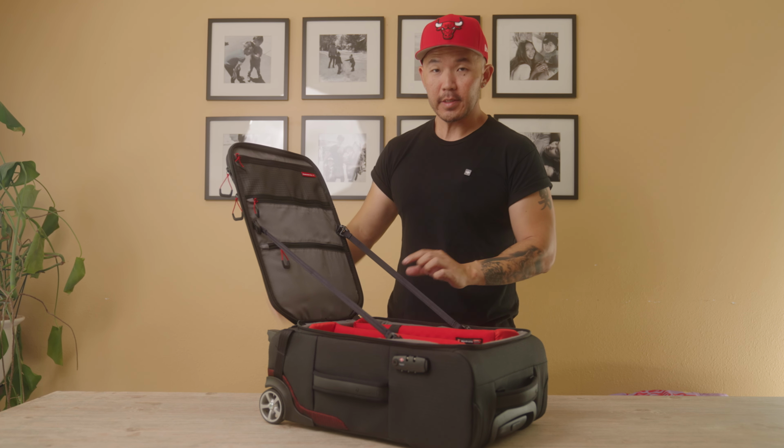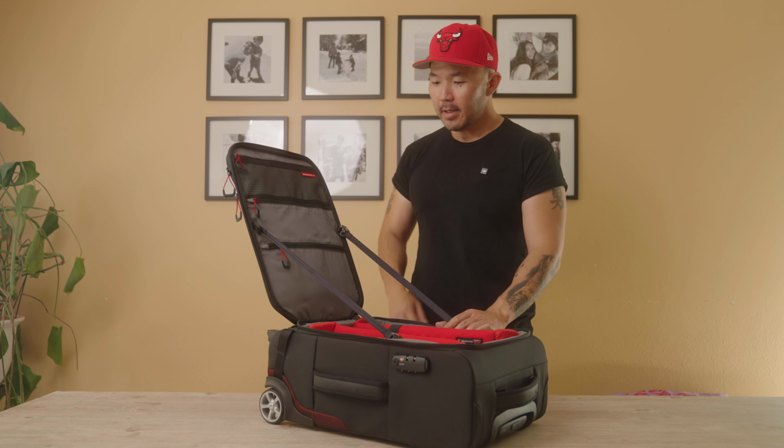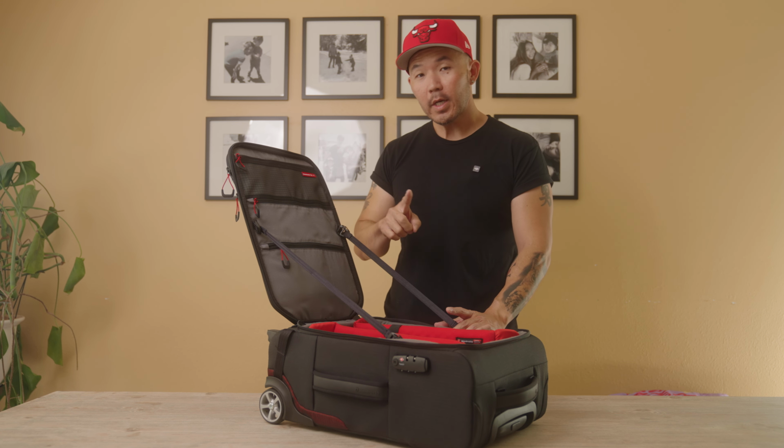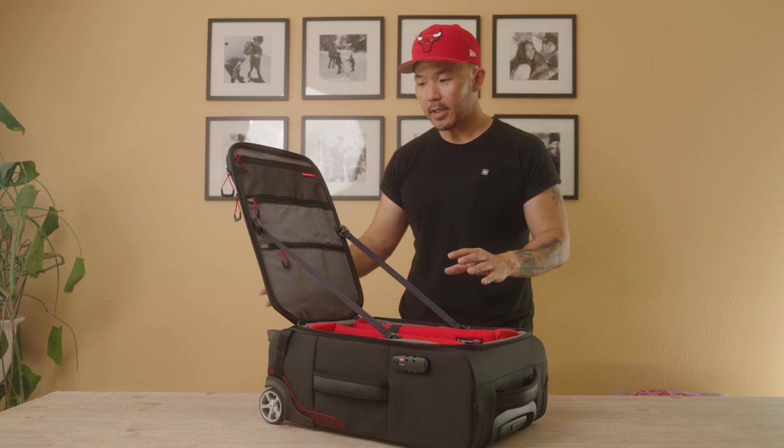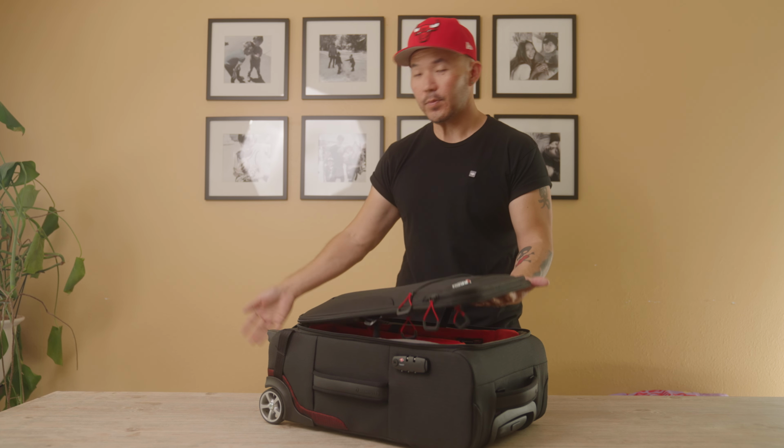And the first thing you'll notice are these cool removable straps right here that keep the top lid from just flapping all the way open. Now, that's cool for two reasons. One, if you're out on location and you're working in a really dirty area, it'll keep the top of your bag from getting super dirty.